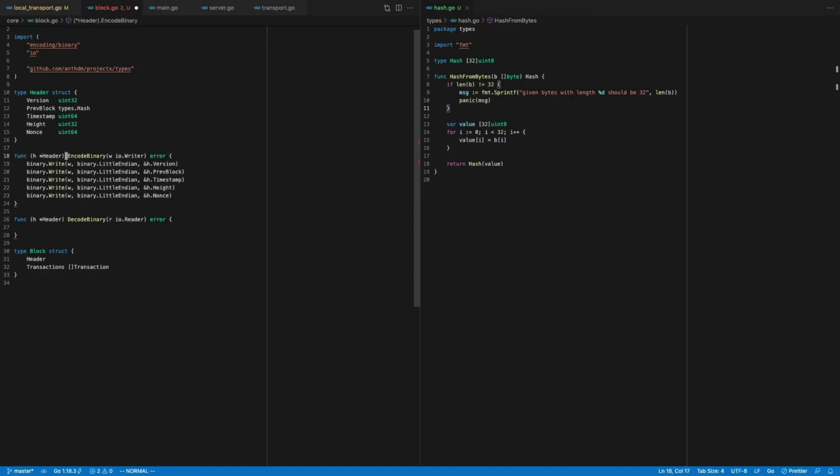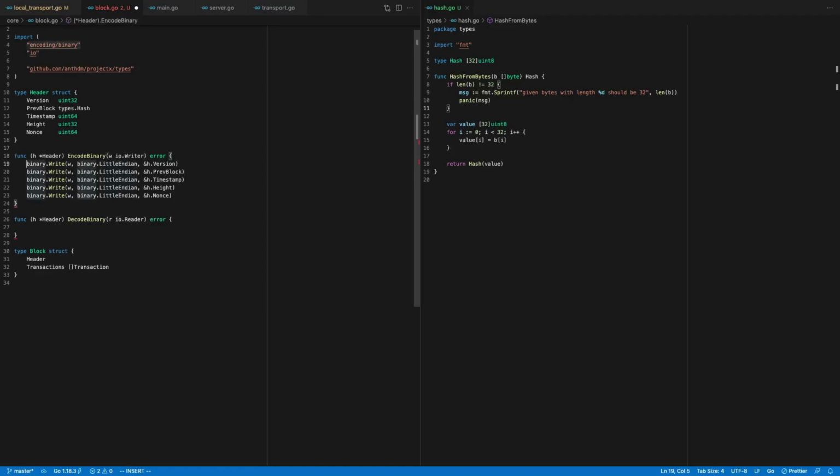The reason why we do encode binary like this is it's very generic. Instead of returning a byte slice here, we're just passing a writer, so that could be anything. And it's super extendable by doing this, using interfaces.